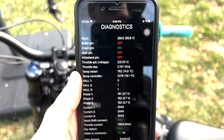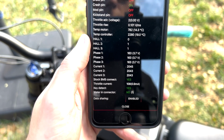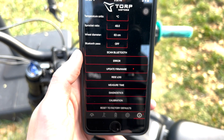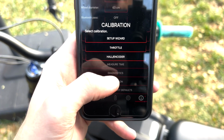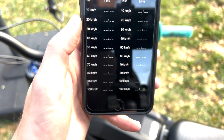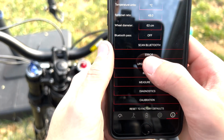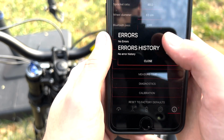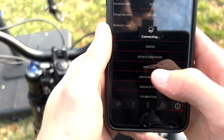Yeah, all these diagnostics are really nice to see. I mean, I don't really know any of it, but it's just nice to see those things. So, in calibration you can do your throttle, your hall, like your motor. I guess these are tests, like 0 to 60. Pretty cool. Your ride log, I don't have anything, I just installed it. Any errors, it's nice. Scan Bluetooth, I guess, if your controller's not connecting.